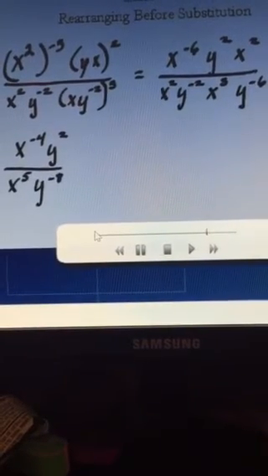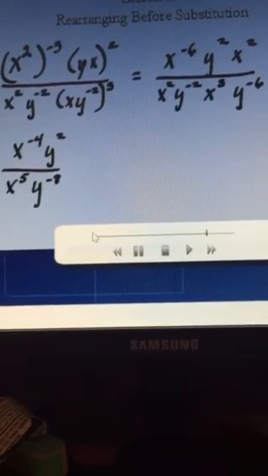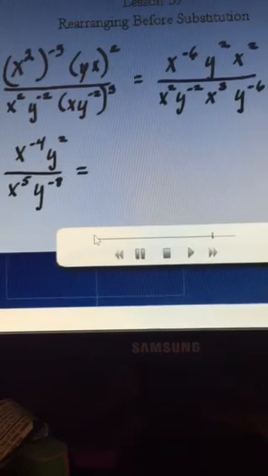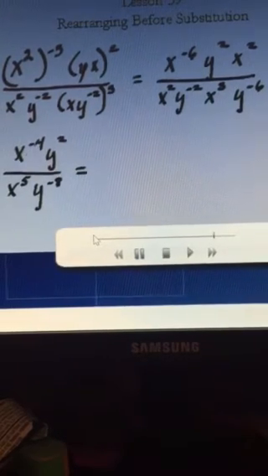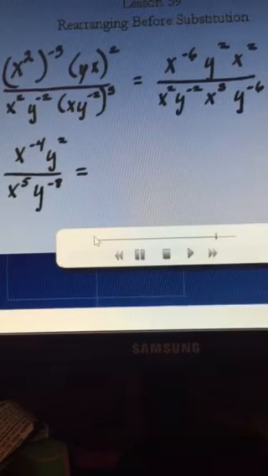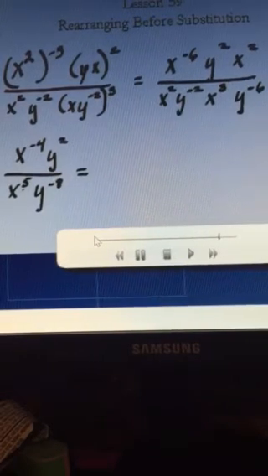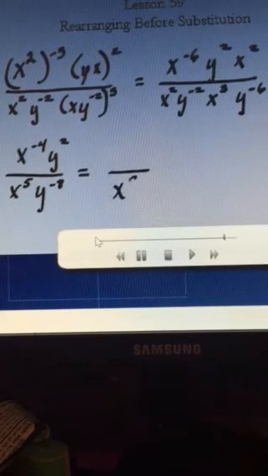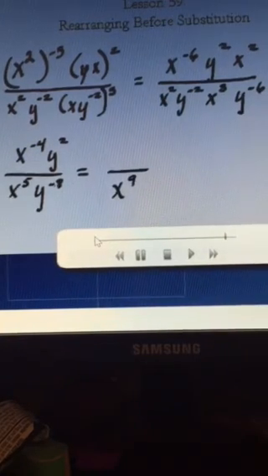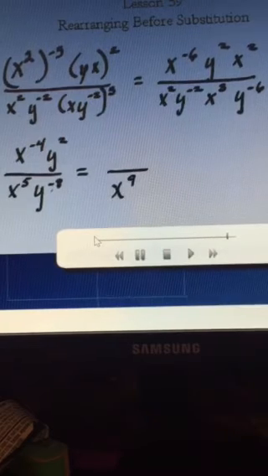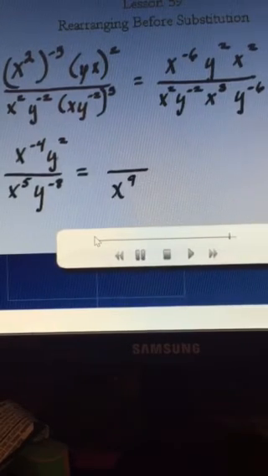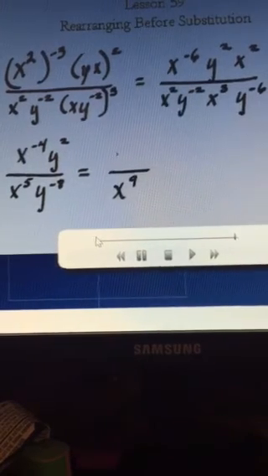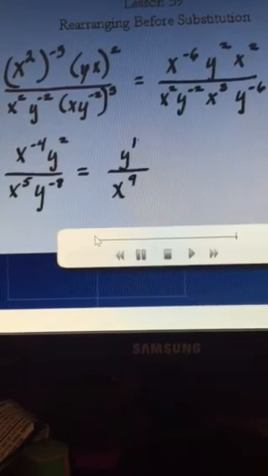Our direction tells us to have all the exponents positive, so we need to move some around. We're going to take the x to the negative 4 to the bottom. It becomes x to the positive 4 combined with x to the positive 5th gives us x to the 9th. We will take our y to the negative 8th up to the top. It becomes y to the positive 8 combined with y to the second gives us y to the 10th.